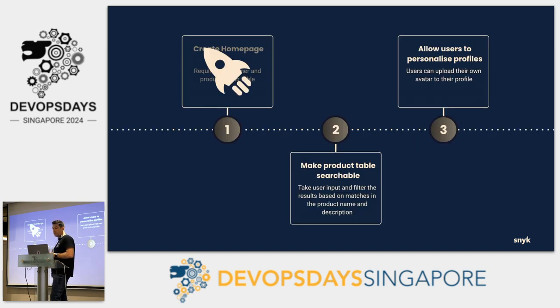Now what I want to do is, it's a coffee shop app and there's a bunch of products, a bunch of coffees with names and descriptions. I want to actually make a search function so I can search for any of my favorite product, okay? So that's what we're going to do.